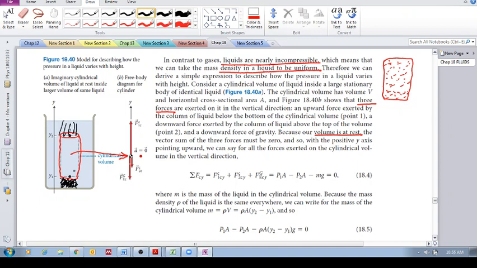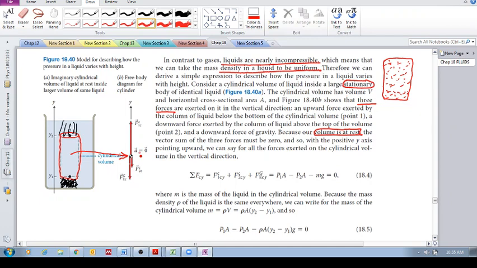And then we've also got the gravitational force acting on this body of water, the force of gravity of the Earth on the cylindrical volume, C. So you've got these three forces. I hope that makes sense. Now the important thing to see is that in this section we're dealing with a stationary body of liquid, a volume of liquid that is at rest. It's not moving. Please take note of that.